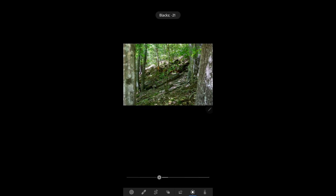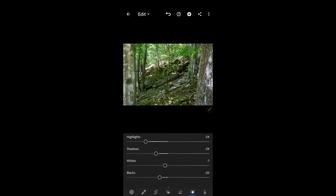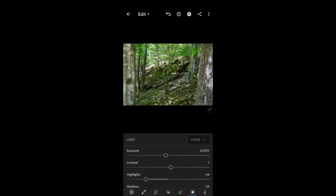Alright, let's see what we can do with the blacks. If we bring it up, it takes a lot of those shadows out again. Oh wow, that's dramatic. It's sort of pretty though. Don't know if I want it that dramatic, so I'm gonna bring it back up a good bit. We're at minus 20. What was it at before? Yeah, whatever, it doesn't matter. Before, after. Before, after.